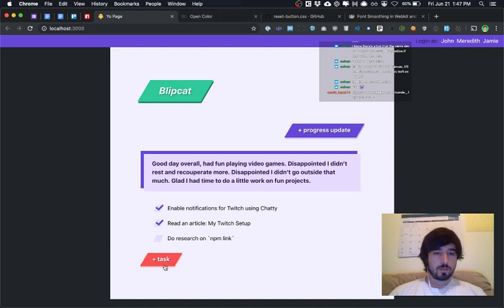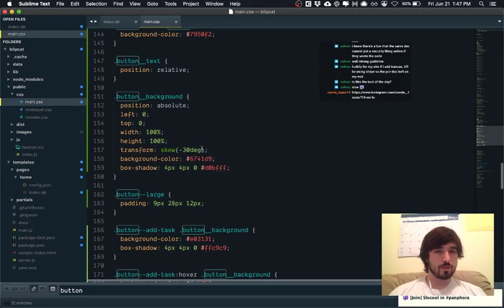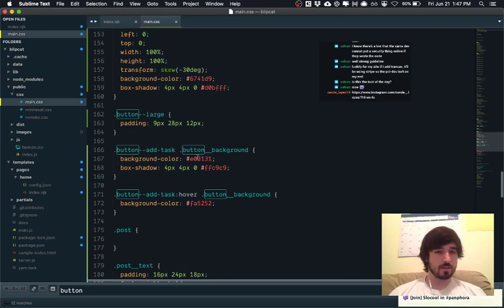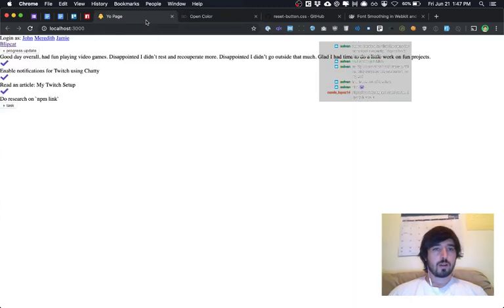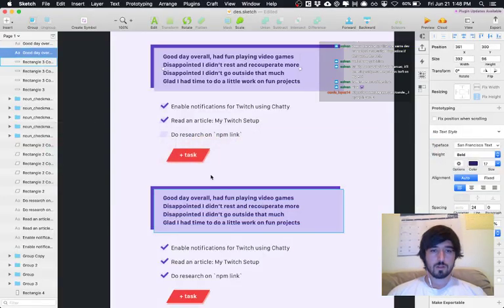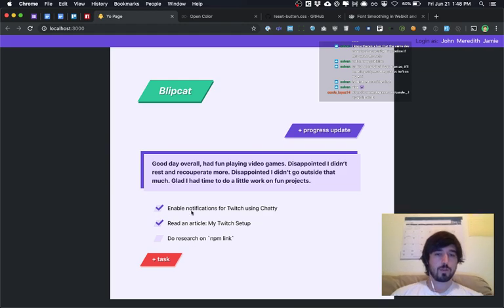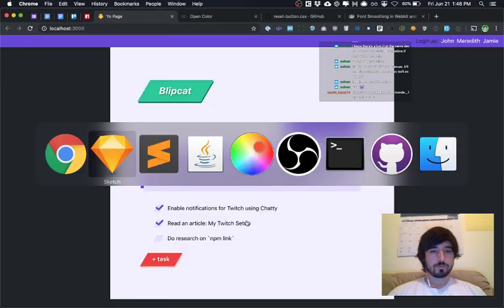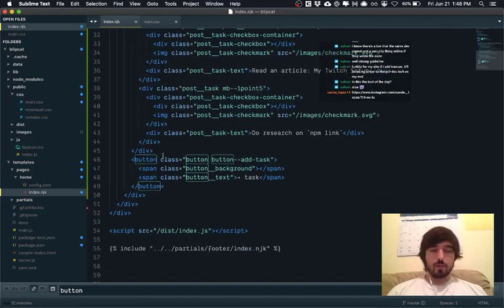And let's lighten up this task button. So let's use this red instead. So we'll go down to the task, and we're going to add that, I think, as the default background. Okay, so we've got that. Now we need to move it over so that it's in line with the tasks. Okay, we're almost ready to start adding remake.js to this and making this a real web app. We're very, very close.